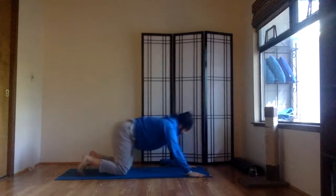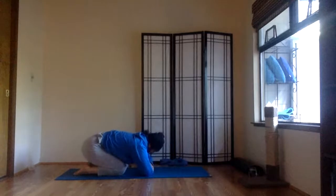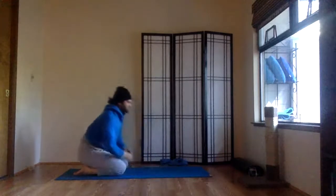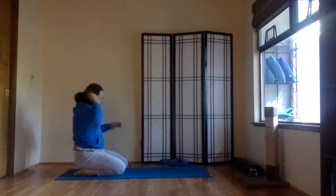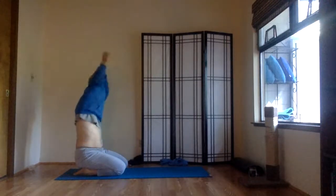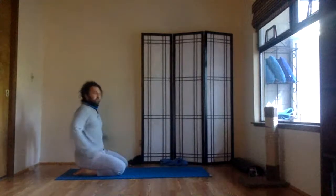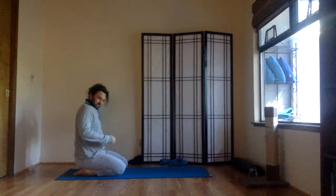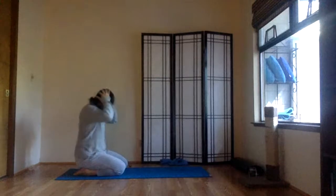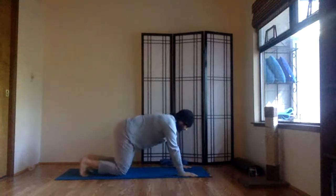And knees down, child's pose. We're not tired yet, but we're resting in child's pose just to stay calm, maintain composure, and also remember that it's always fine to rest as much as you like. Let's go ahead and come back to hands and knees and take a nice dog stretch.